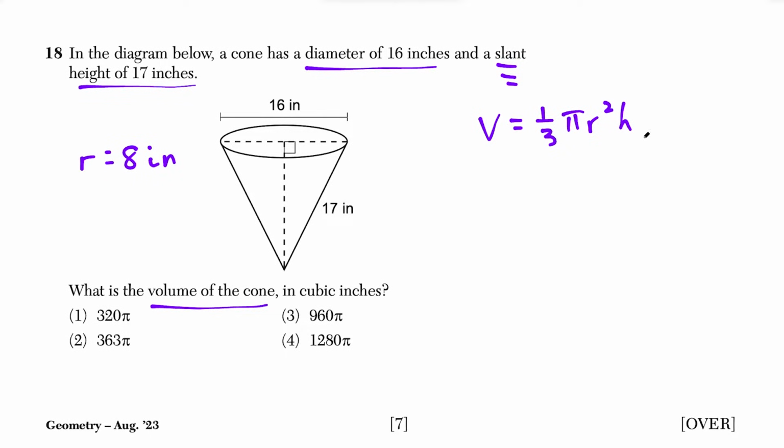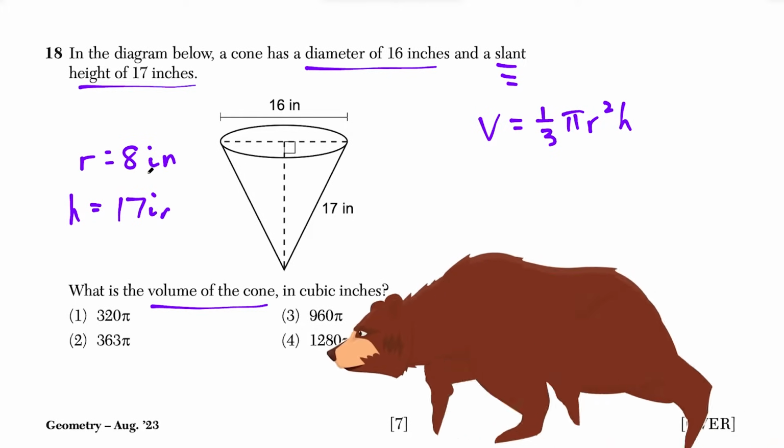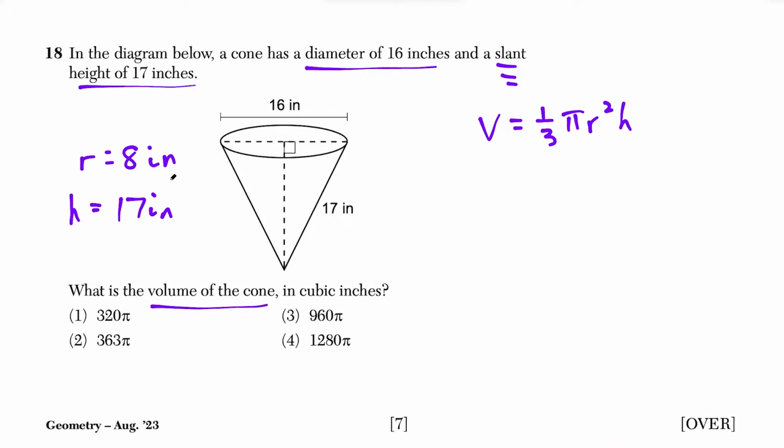Now we have to be careful here. h is the height, but please don't say h is equal to 17 inches. Okay, this is a very, very, very dangerous bear trap. The slant height is 17 inches, but the actual height here we could call h. And to find h, we just have to know that this part up here represents the radius of the cone. So the radius is equal to 8 inches. So to find the missing value for h, if you know your Pythagorean triples, you would recognize this as an 8, 15, 17. But that's not the most common knowledge. So what you could also do is use the Pythagorean theorem to solve for h.